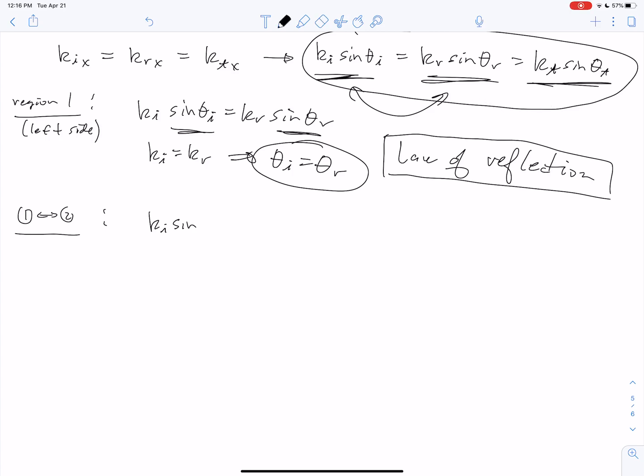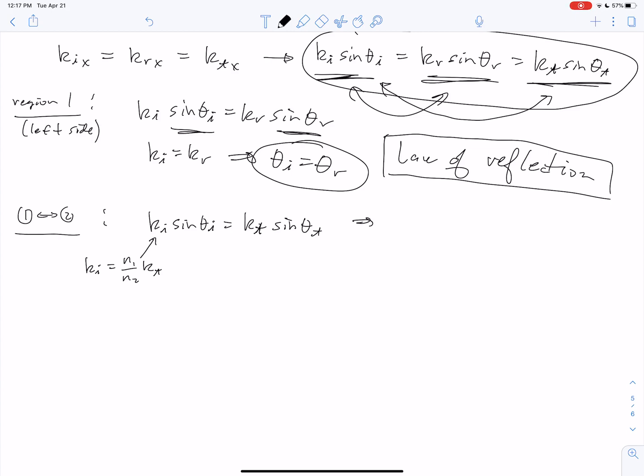It's going to be this one. Let's relate these two. And so when we do that, we see that Ki sine theta i is equal to Kt sine theta t. And then what we can do is use our little trick, because we remember that Ki is equal to n1 over n2 Kt. Remember, we derived that before. Now we'll just plug it in right there.